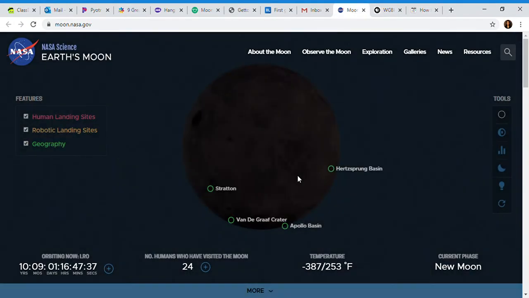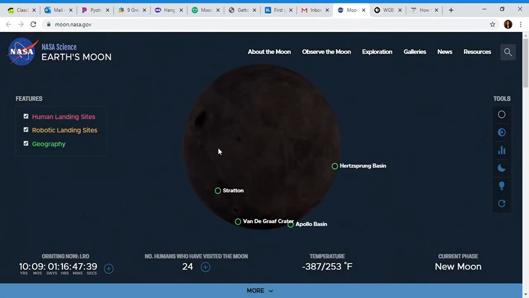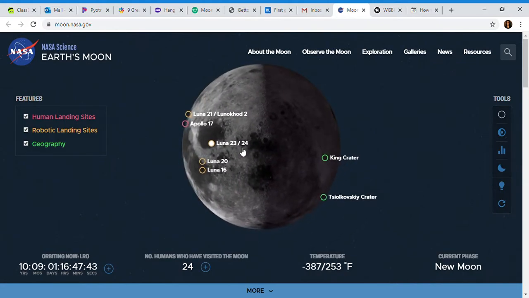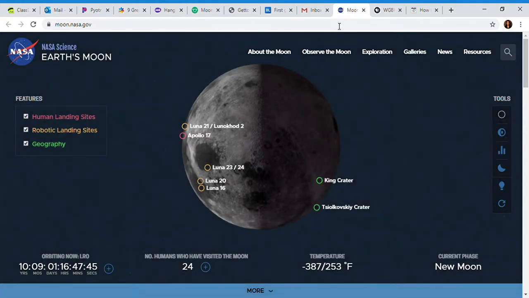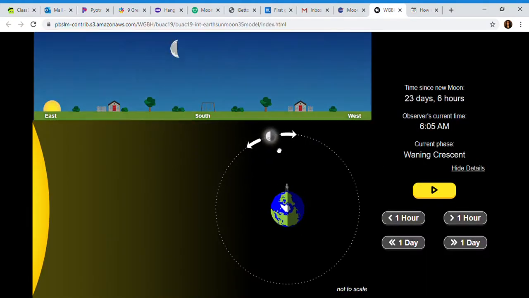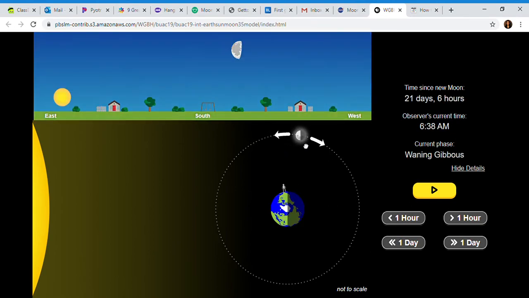So let's look at these positions. Now let's move it so that it's a quarter moon. And let's look at the position in the sky. So here we have a quarter moon, or a half moon, and if you look, the sun is over here, here's the earth, and then let's look at the moon.